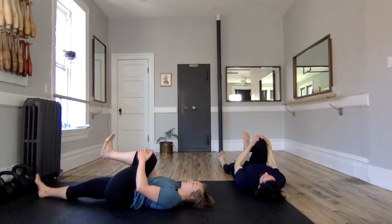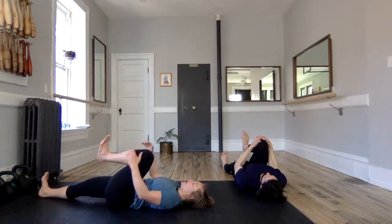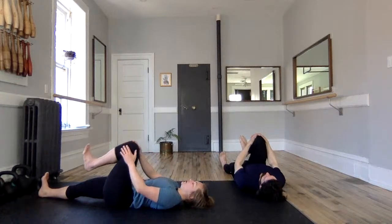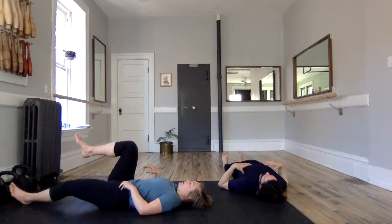Pull that knee a little bit towards you more. Get ready to hold it and let go. Hold. 3, 2, 1. Hang on to your knee and then gently let it go. Oh, I thought you were going to make us do that again. Well, I was for a second and then I didn't.